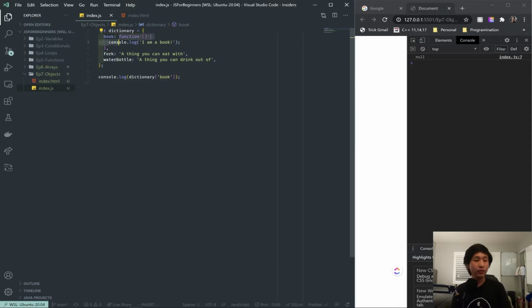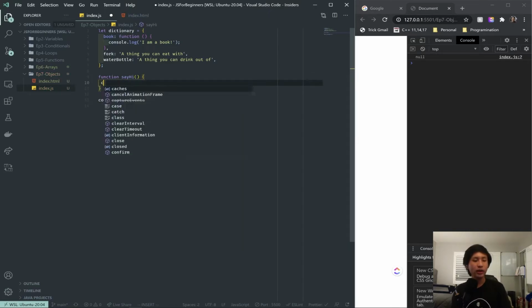And then we just stick a function in here, because remember before we would go function. In fact, it's a little bit different, because we would say function and then like say hi, and then we would put our parentheses and our brackets and write all of our code in here. But when we're actually using it as part of the dictionary, we don't have to put a name. It's just function, and then empty name, and then just parentheses.